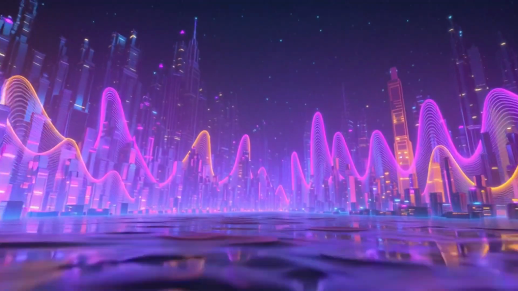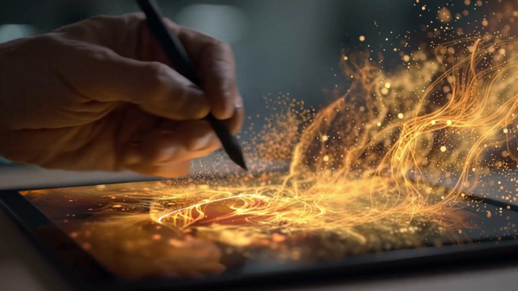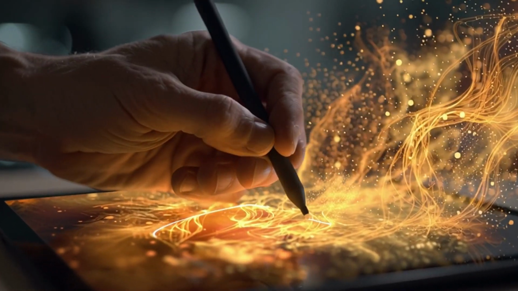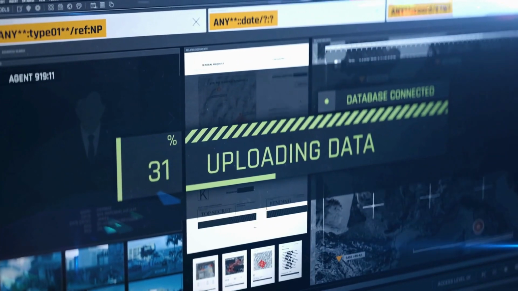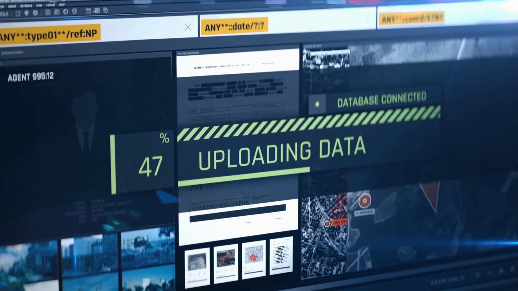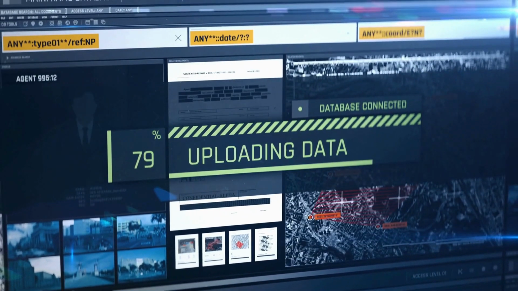By the end of this guide, you'll not only know what these tools do, but also exactly how to use them step by step. And if you stay until the end, I'll also share how to access our free AI resources so you can also become a part of our growing community and be an AI legend.